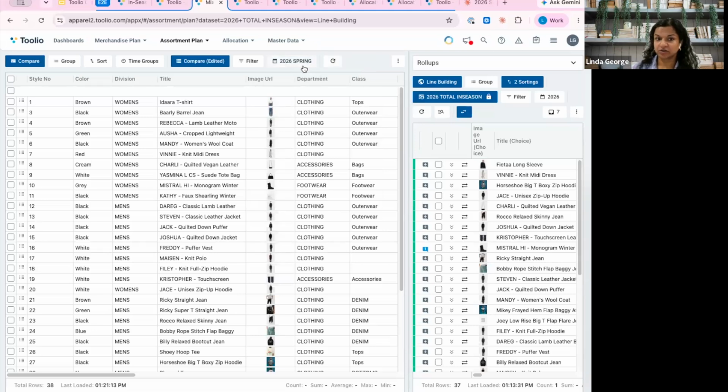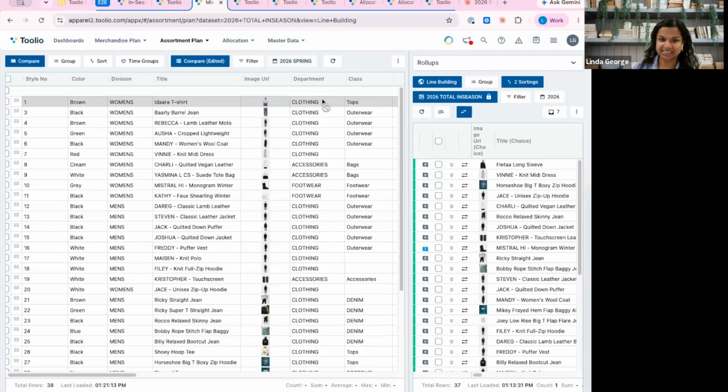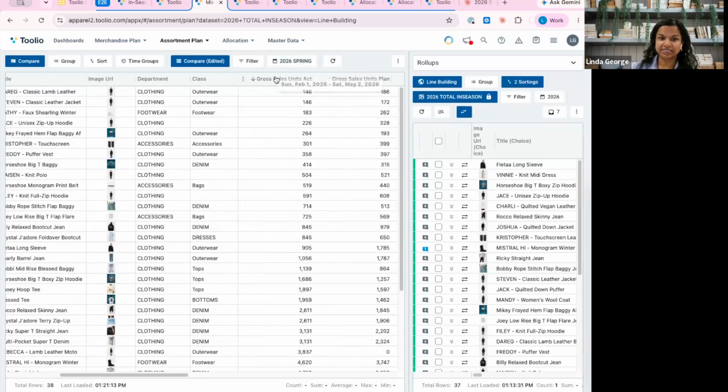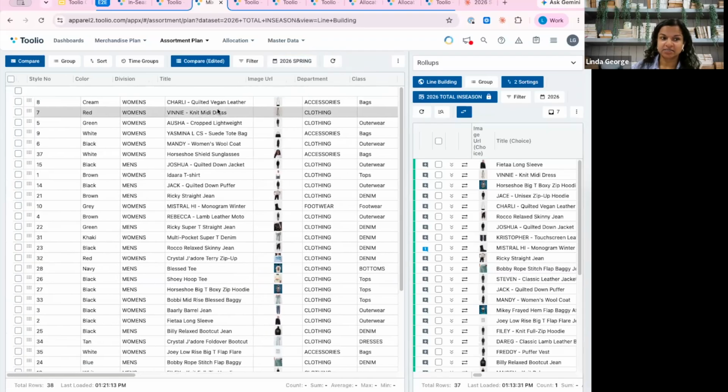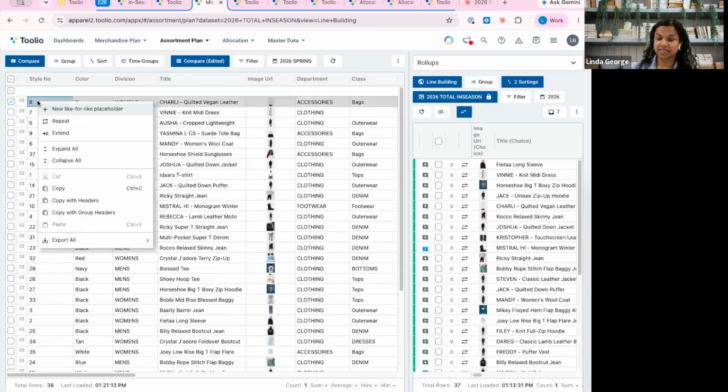So if I was making an assortment for 27 spring and I want to use 26 as the rationale, I could pull in some of the historical comp selling information and drag in some of these items. I could create them as a like for like placeholder where I'm creating similar products to this specific product that we had previously, but slightly updated. We can choose to extend this product, but we don't want to end the life of this product or continue to have receipts to inform.